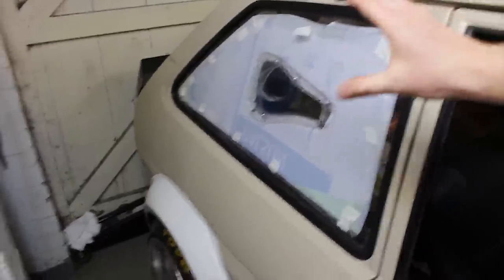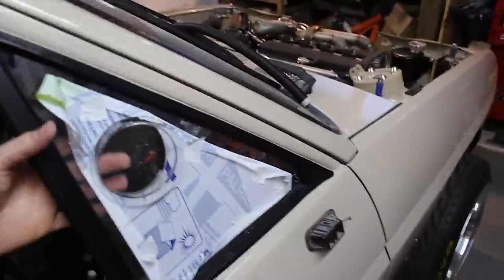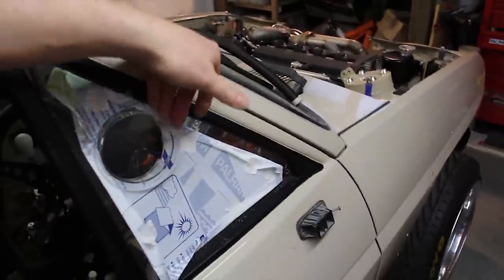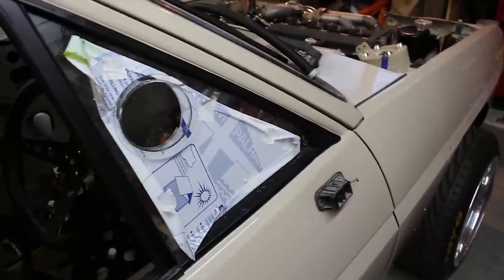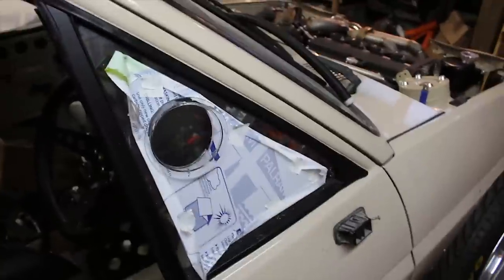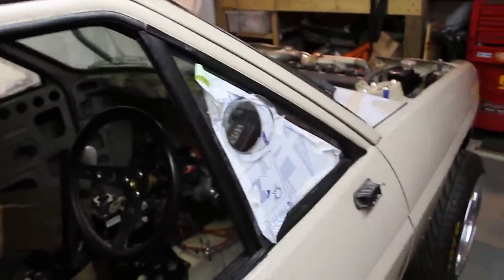I've just mocked up the side ducts and the scoops, and a piece of tumble dryer ducting is in there. That will pop down onto the rear boot rad. I'm just about to mount the back screen, and then that's pretty much all the windows done. The little front poppers — someone's commented saying that with the wind deflection off the windscreen you don't actually get much airflow through these. But hey-ho, they're there now. If I really need ventilation on a hot summer's day I've always got to put a pipe or something out, but there's no turning back now.